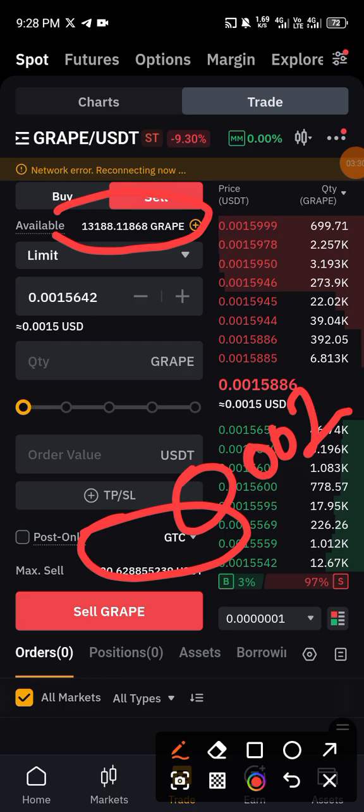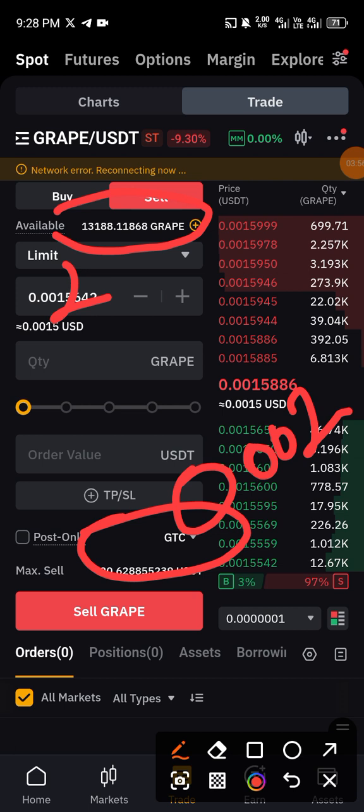And let's say I want to sell this coin when it gets to 0.002. In case I'm not online, the moment the price gets to 0.002, it will be automatically sold out.